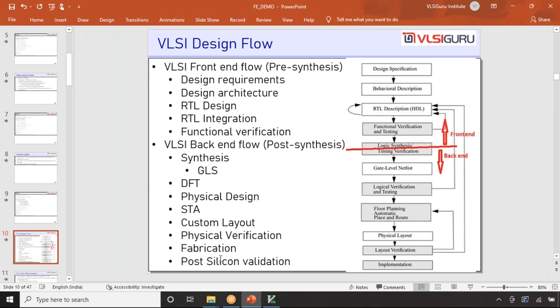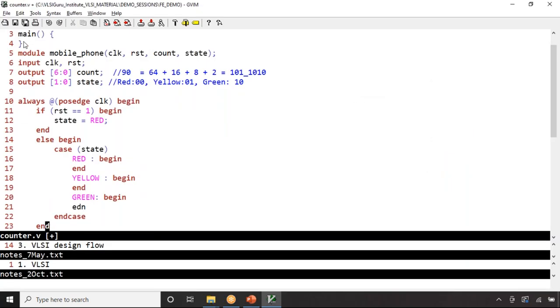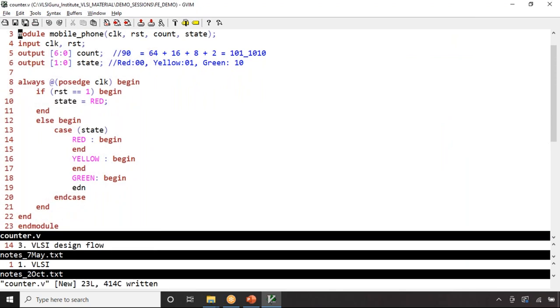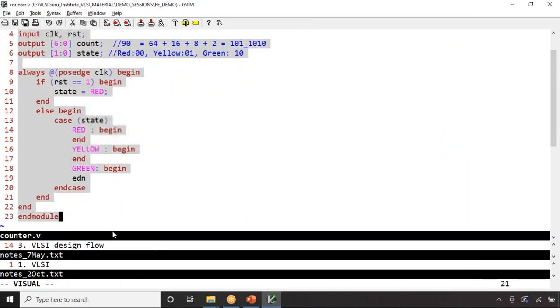Now I won't get deep into what is what. You should have got a basic idea about what RTL code is. Those people who are new to coding, don't worry. We make your learning very easy and very smooth. Smooth means a smooth transition will happen, where even if you don't know anything, if you have the willingness to learn, you will learn. That is how things have been planned and scheduled.